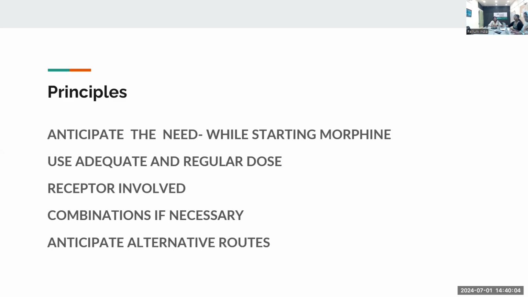While starting morphine, we write two things along with morphine. One is laxative, right? To prevent constipation, we give laxative. Like that, whenever you prescribe a patient morphine or any opioid, you have to give an antiemetic for at least 3 days. By that we are anticipating and preventing vomiting.